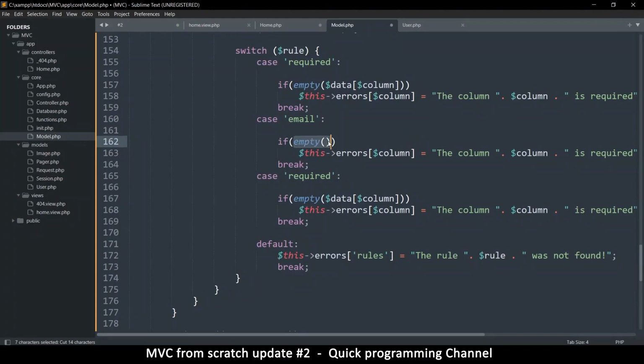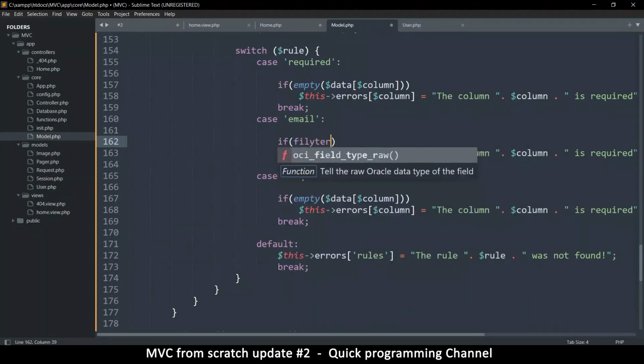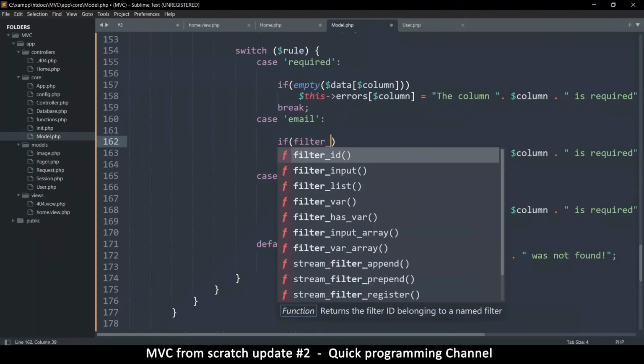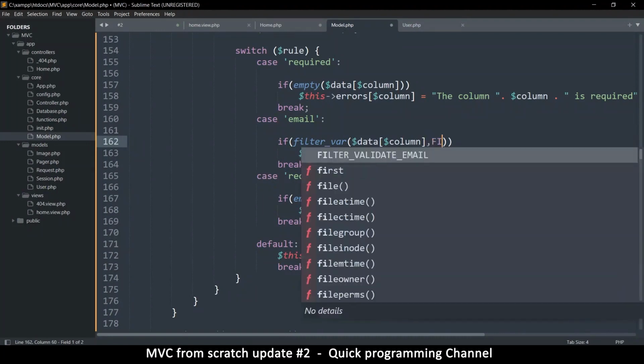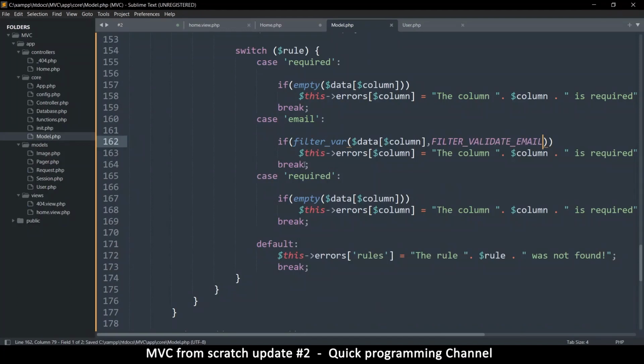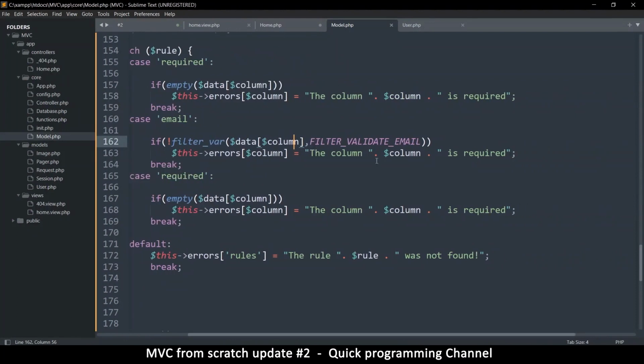So we're going to use filter_var. So the variable we're filtering is that one. And then we put a FILTER_VALIDATE_EMAIL like that. And then we put a not. So if not a valid email, then we can say that email is not valid, because we know this is an email.